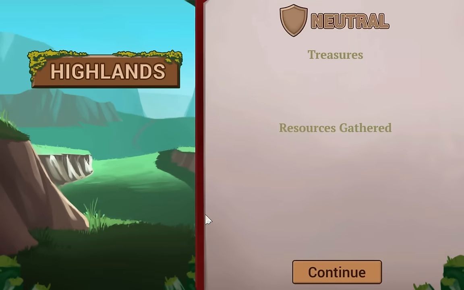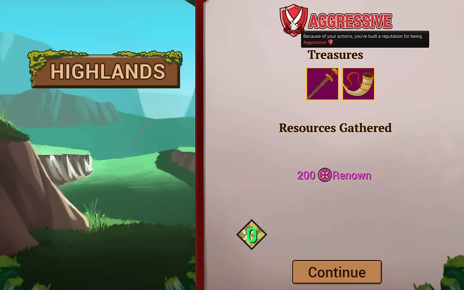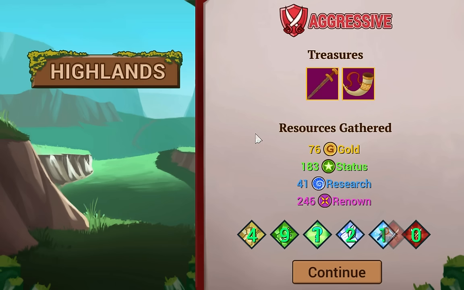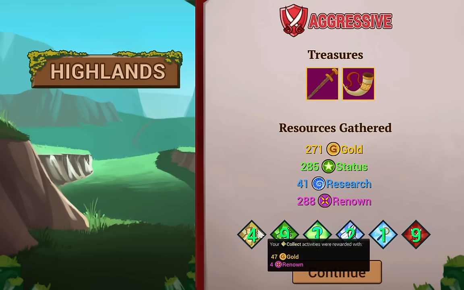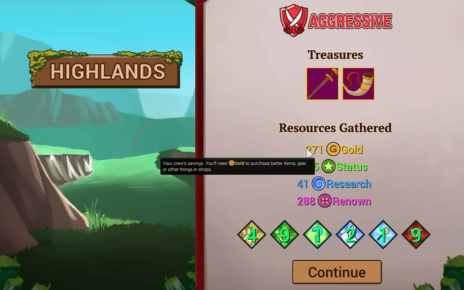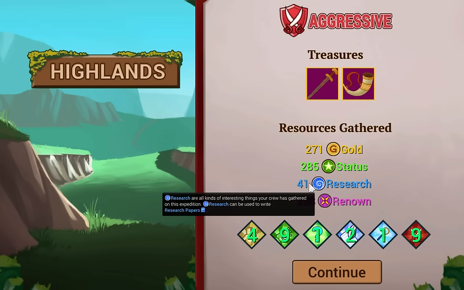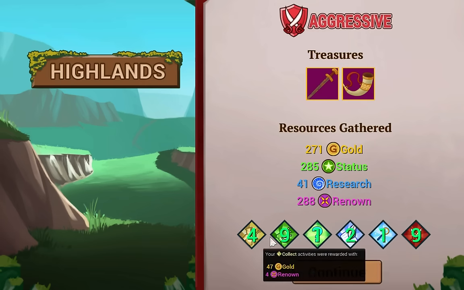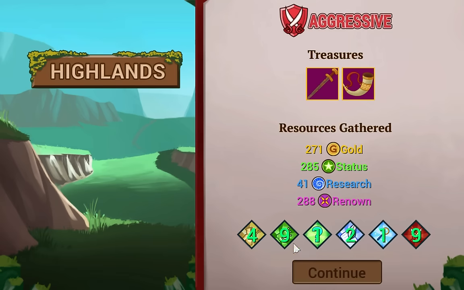Now we're going to head back to London. But before we do, it says we built a reputation for being aggressive through our actions in this adventure. And now we're going to cash in all of our tokens. So we got 271 gold, 285 status, 41 research, and 288 renown from all of these tokens that we collected during this adventure.